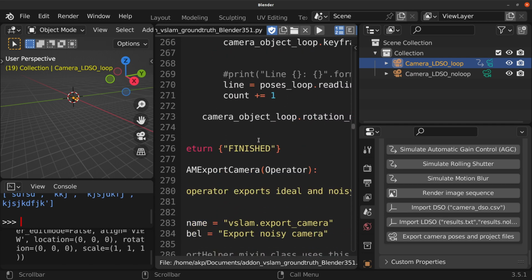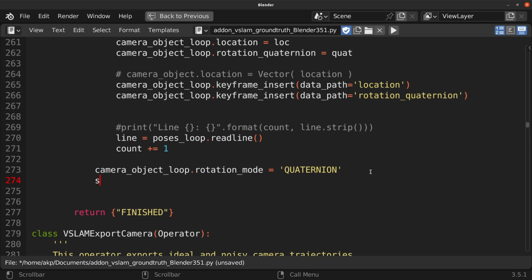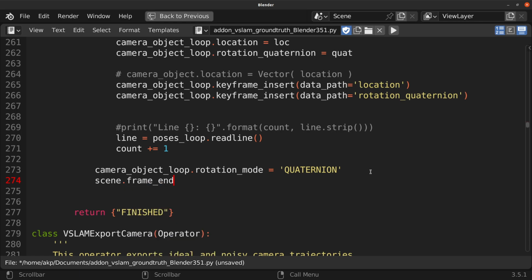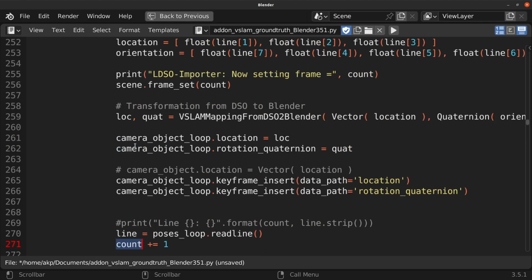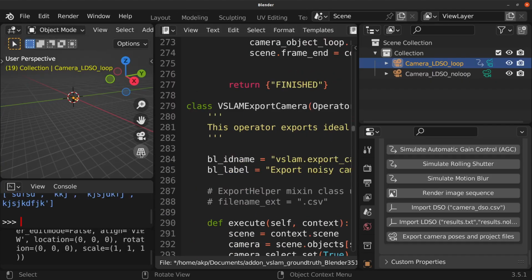Let me quickly just set the end frame of the scene of the animation with scene.frame_end is equal to count. Count is available here.